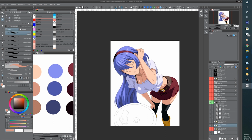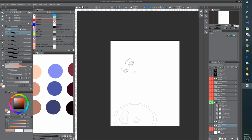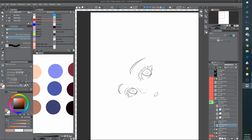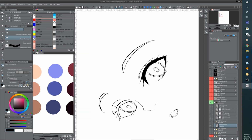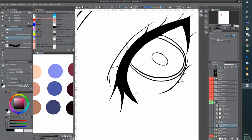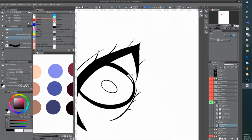Okay, so what I normally do is basically turn this off, and I usually color the eyes. If you notice, I have the eyes on a separate layer. So I normally color the eyes separately because that's what I'm comfortable with. You can merge it together if you want, but for my sanity, I like to do it this way. Why is it blue? Why is it black? Is it blue? No, it's black. Okay.